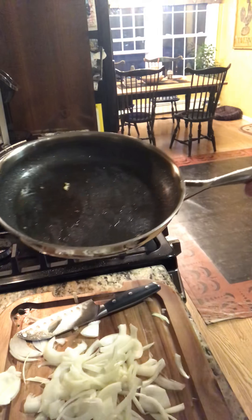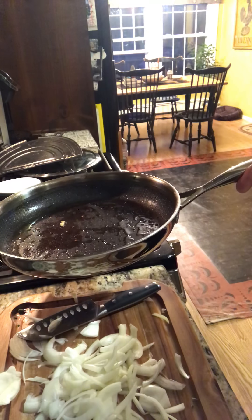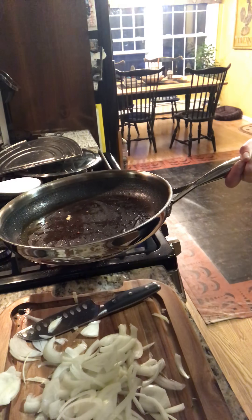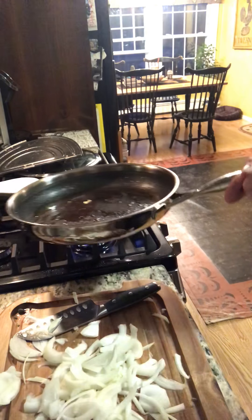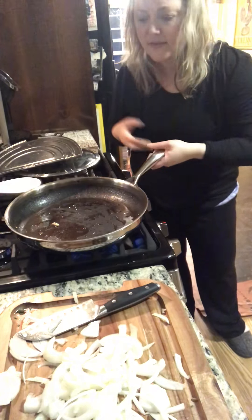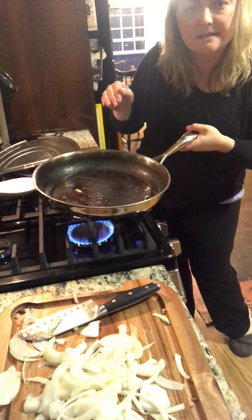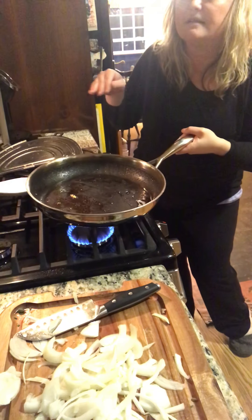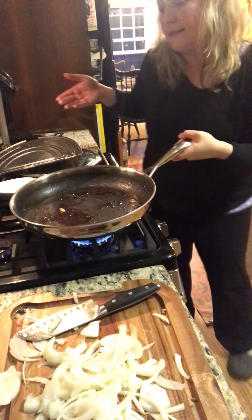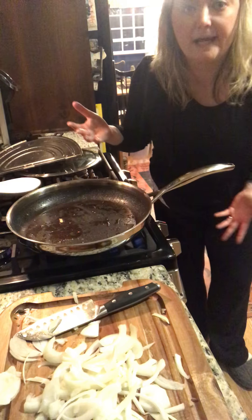So what's going on in this pan right now? That is a fond — it's what's left in the pan after you sear your food, and we don't want to scrub it away. It's packed with a ton of flavor and we're going to do something called deglazing. This is something I never thought I could do — sear and deglaze — because I was always afraid of stainless. You kind of have to pick your pan based on your cooking style, but Pampered Chef gives you two great options.